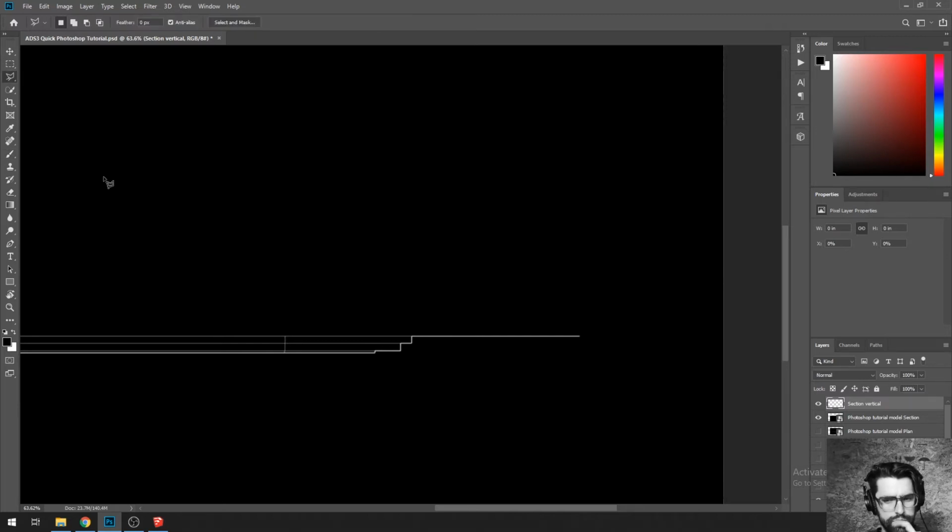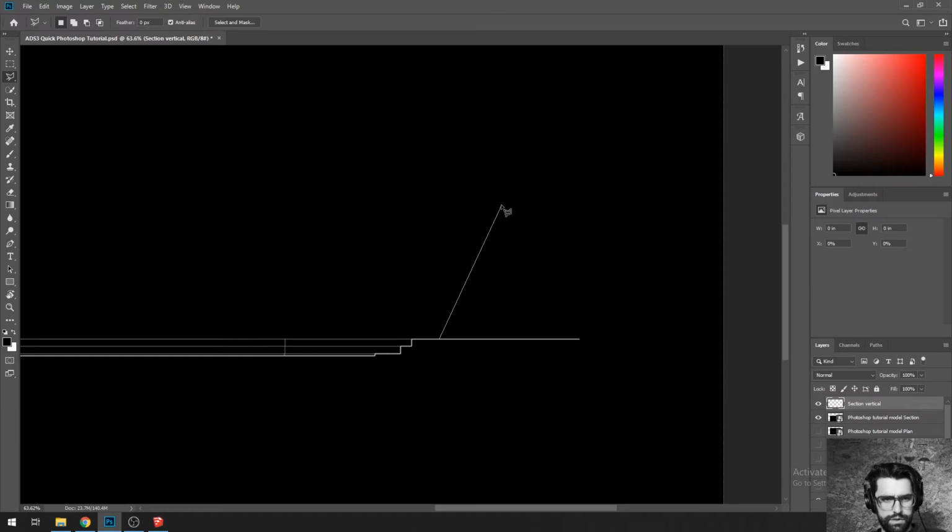Sometimes what I like to use is the Polygonal Lasso tool, which is this guy here. You can select on just straight lines. If I hold down Shift, it'll snap to 45-degree angles. So if I go up, I maybe want one like there. Then because I'm still holding down Shift, it's just going to do a 45 from there as well, so I can go straight out. Just want a wee thin guy. Then I'm going to come down a wee bit, just to show where this would rest in the footing. And this is just a sketch, right? It's just a quick idea.